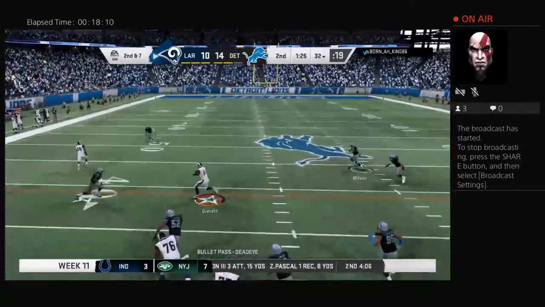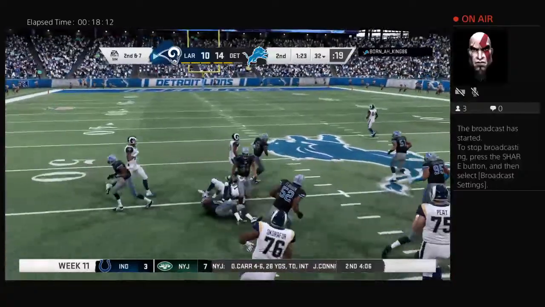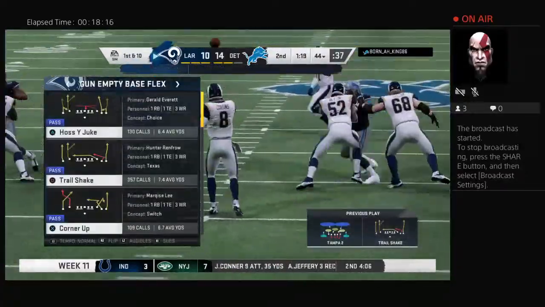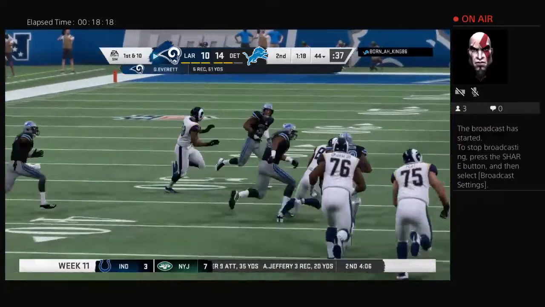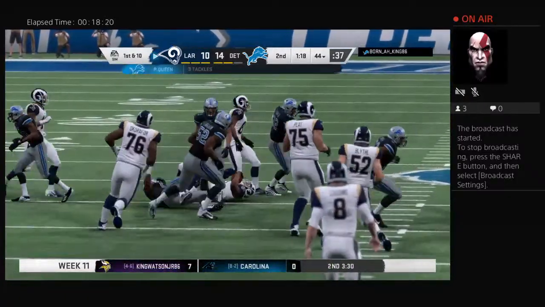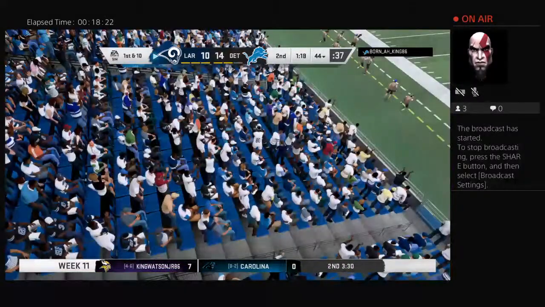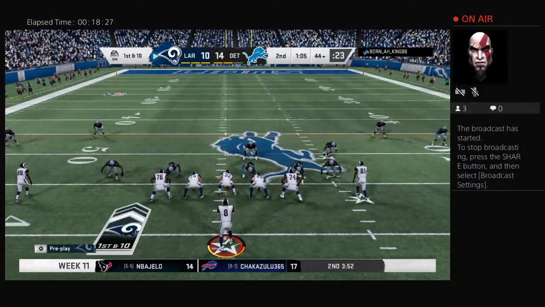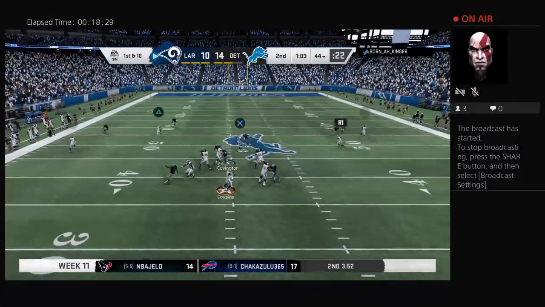On 2nd and 7, Cousins working the middle here. That's complete to Everett, the tight end. And they'll get it up just short of the 45 at the 44. That's a gain of 13, first down Rams. Cousins now 7 of 10 here in this first half, and he's got a 1st and 10.